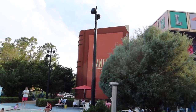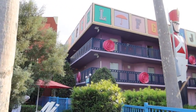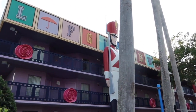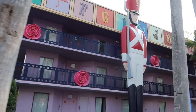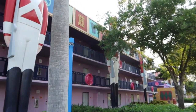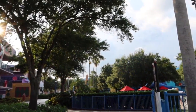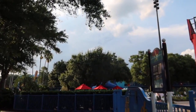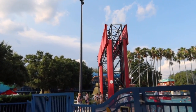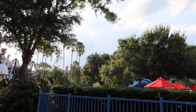So now we're coming into the preferred section, Fantasia, and you'll see a lot of the same movie elements from the Fantasia 2000 movie. So you see the toy soldier, the different roses there. He's actually there with the jester and the toy box ballerina, so you can see her over this way. And then on the opposite side, you have the sorcerer Mickey. So we got that iconic sorcerer hat. Then you've got the brooms with all the buckets that have the water in them. We'll go and take a little bit closer look here in a second.